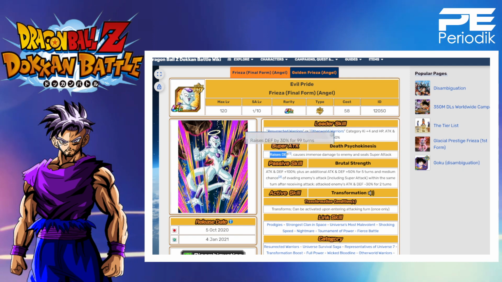He stacks defense. He guaranteed seals super attack in this form, which is huge in Super Battle Road and Extreme Super Battle Road. He lowers the enemy's attack and defense, but particularly the attack. This is the big thing. By 30% for 2 turns. That's insanity. And if he gets hit, if you put him in the first slot, he gains an additional 50% attack and defense for 5 turns. So right there, he becomes pretty darn tanky. And then for the rest of the turn, he's got a 30% chance to dodge. So having that chance to completely negate and evade all damage is incredible.